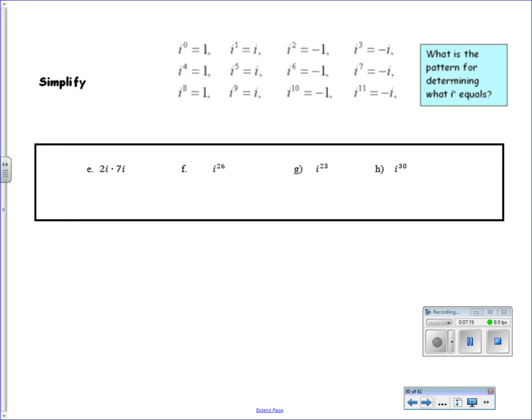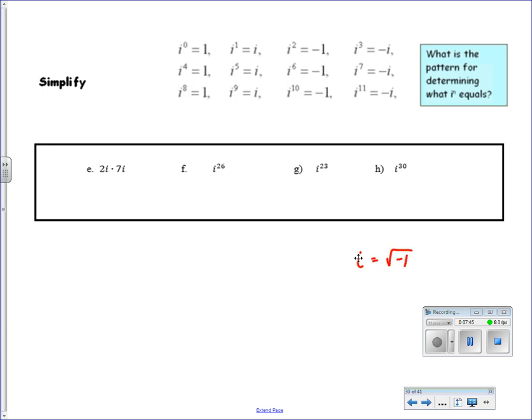All right, now what that means is i to the 0. Do you remember anything like an exponent to the 0 power? If you remember back from algebra, anything to the 0 power is always going to equal 1. And that's going to actually follow us when we go to the next chapter, which is called polynomials. So if we have i to the first power, then that's just considered i. Remember, i is just the square root of negative 1, right?